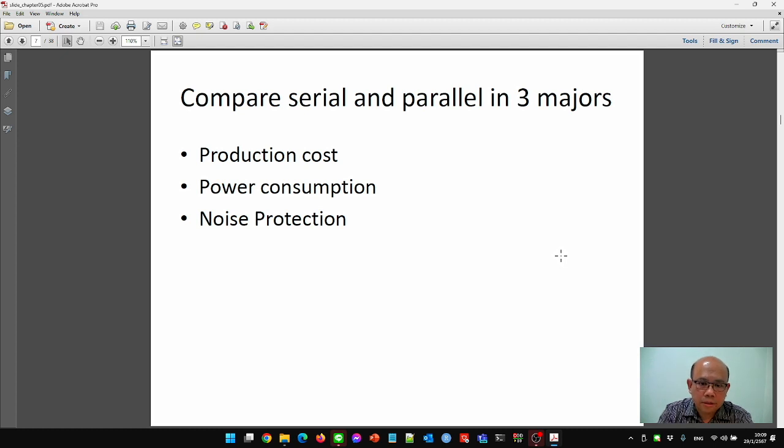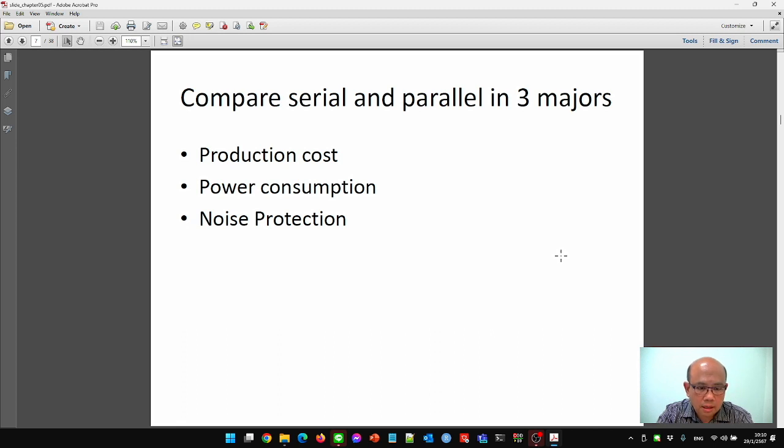Now for serial and parallel communication, not only is there a difference in the data transformation from parallel to serial, but at this point I show you 3 measures related to the comparison between serial and parallel. First, we will talk about production cost. When you produce a device that sends in serial or parallel, you should consider the cost of making the product.